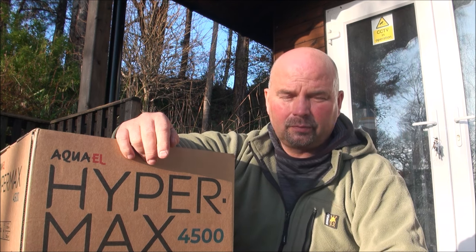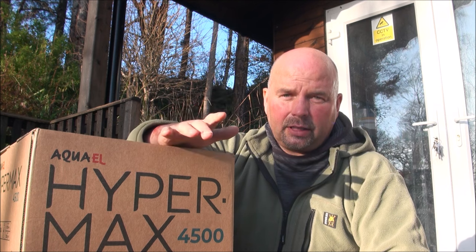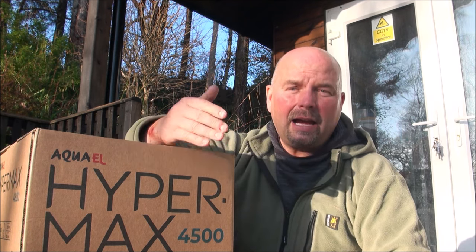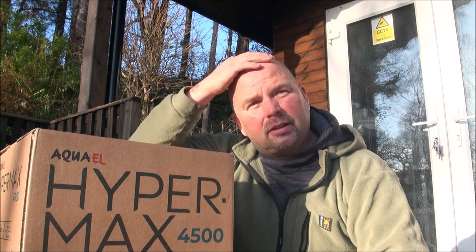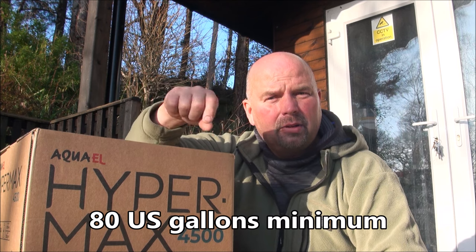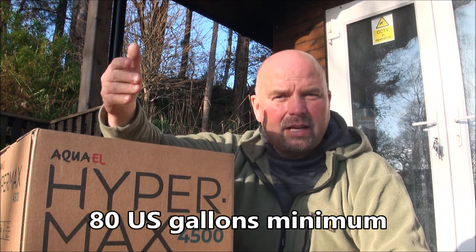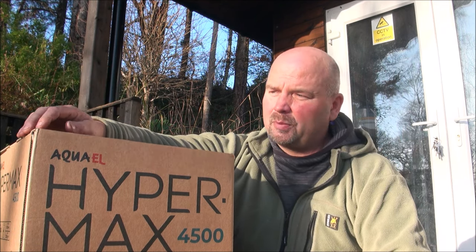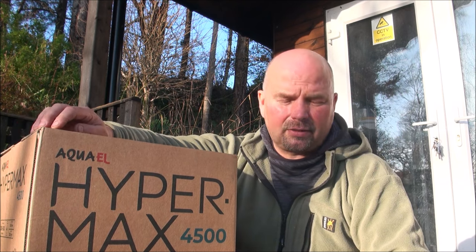Let me explain. So the rules for entering this competition are: you will need to take a picture of your big tank — that is a big tank of maybe 300-400 litres and above. I'll put the gallons conversion along the bottom. There is a minimum tank size requirement because obviously this fella is massive. You're not going to put this on a 100 litre tank — it's going to be ridiculous.